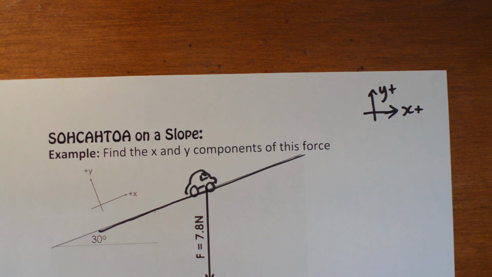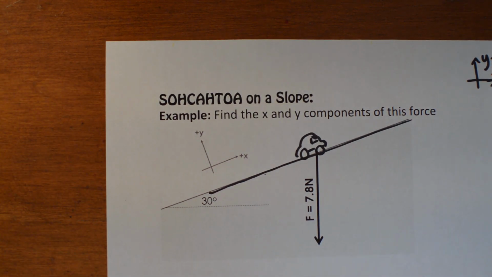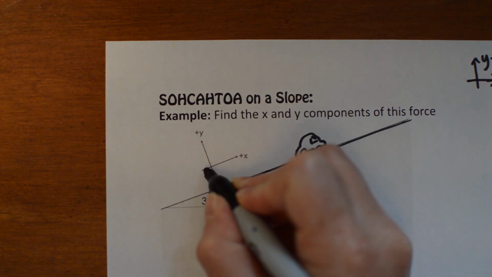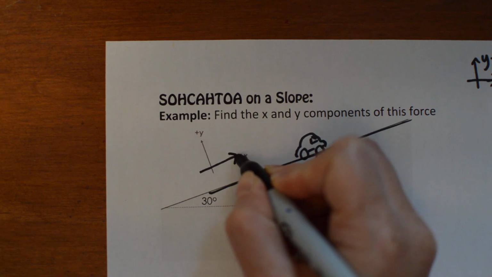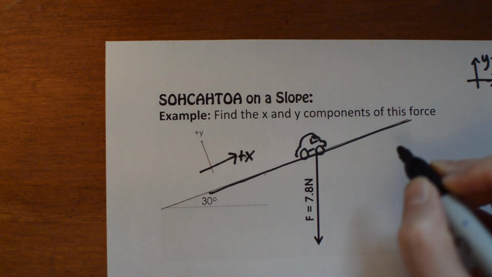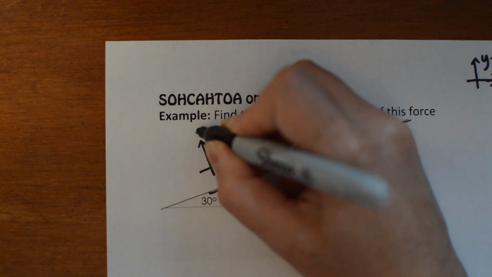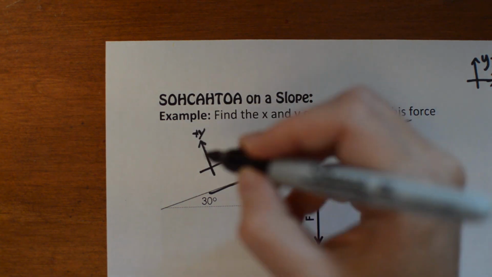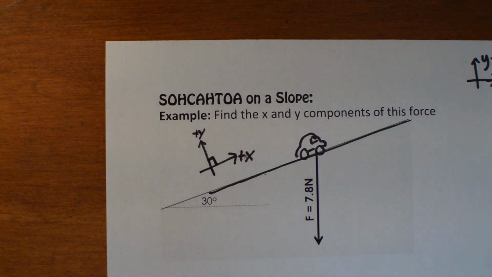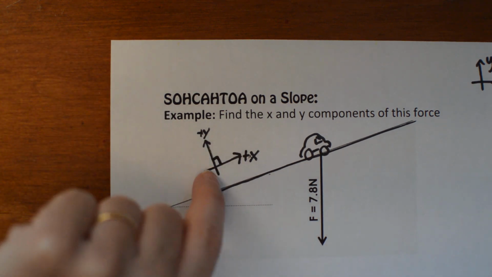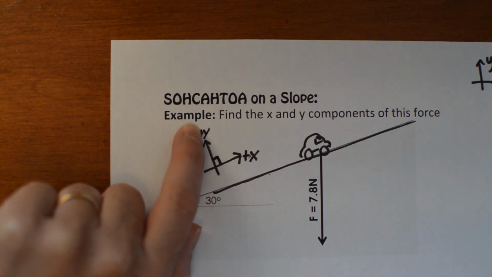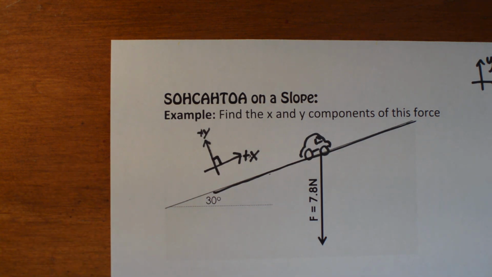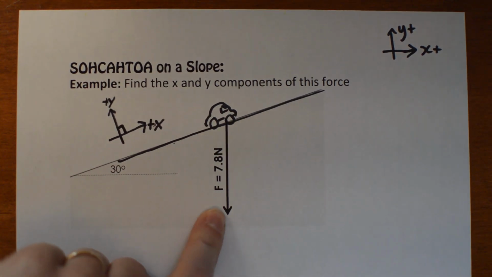So it's going to make your physics actually easier if you can make your coordinate system parallel to one of the directions the car is moving, or whatever your object is. In other words, parallel to the hill. So it's a really good idea on hills to set x to be positive up the hill and set y to be positive perpendicular to the hill. So x and y always have to be 90 degrees to each other. That's part of just like the definition of x, y. So if you make x parallel to the hill, y is going to have to be perpendicular to the hill like this. Okay. That means that we now need to split a force like this into components.